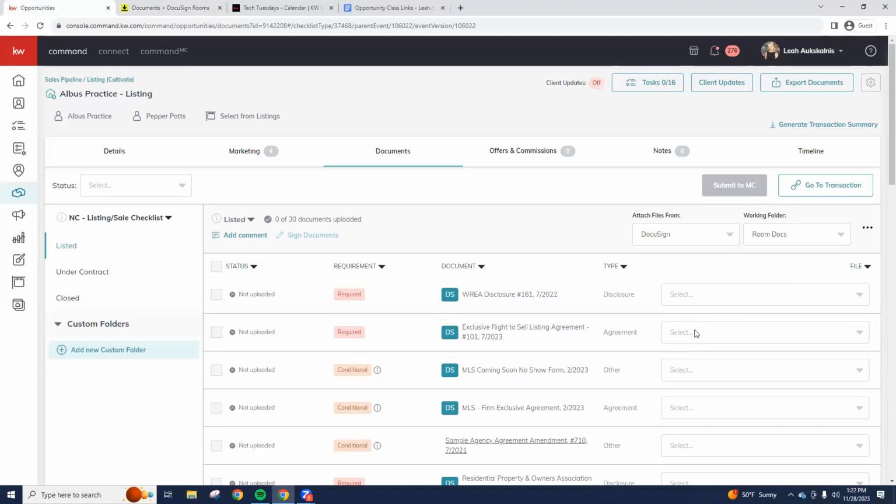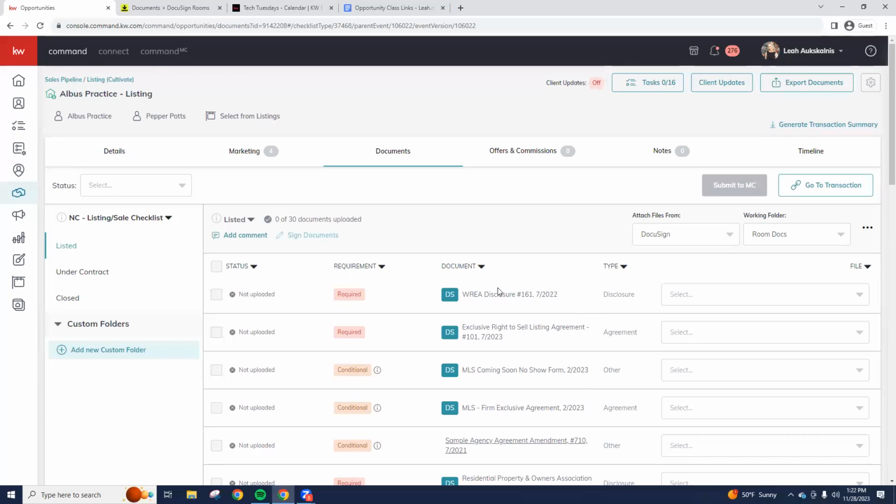So the Documents tab that we're looking at here on the screen in Command is used between you as the agent and the office to submit your signed paperwork so you can get paid. You literally cannot get paid without knowing this piece of information. So it's a big one. Okay, because what they do is compliance for you to keep you out of real estate jail, right? And you have to submit your signed paperwork for review, so they'll release your check, okay?